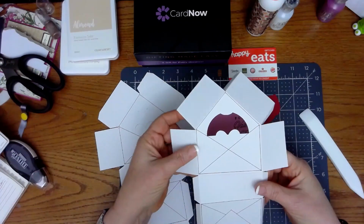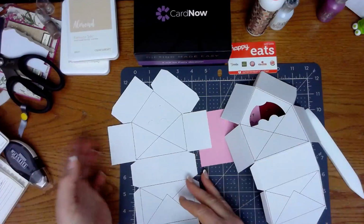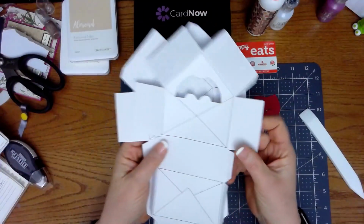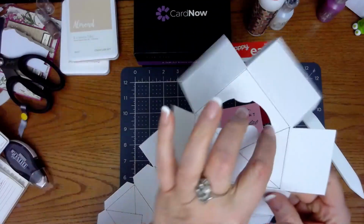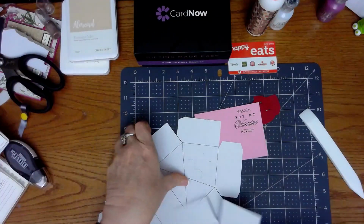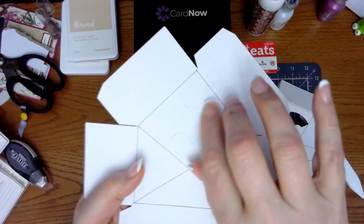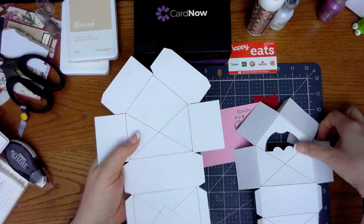We're going to be doing our little envelope box here, and I've already started folding one, so you didn't have to watch me fold twice. There are 2 in the file. If you have an Explore machine, you're going to want to do the one that has the cutout. If you have a Maker and the perforation tool, you'll want to do the one with the perforation. Maybe. It's totally up to you. But both are in the file.